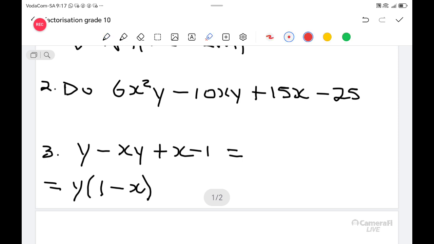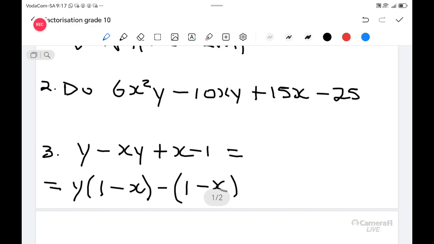Then we focus on the other 2 terms here. What is it that is common? If we check this one, we want the factors to be the same, to look like this one. If we check what is common, there's nothing common except the sign. We can take out the negative. If I take out the negative, the one that is positive changes to be negative, and the one that is negative changes to be positive, and we can start with the positive one. That's why we write 1 and say minus x.